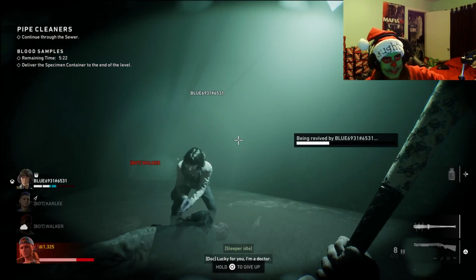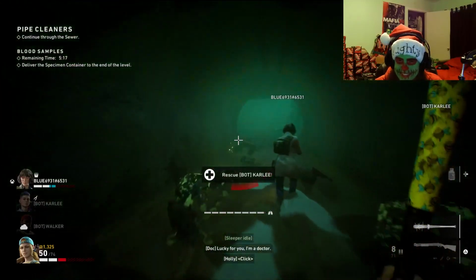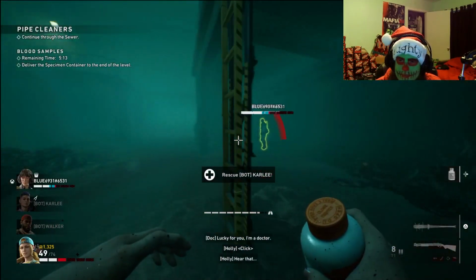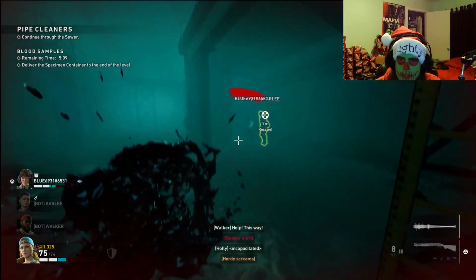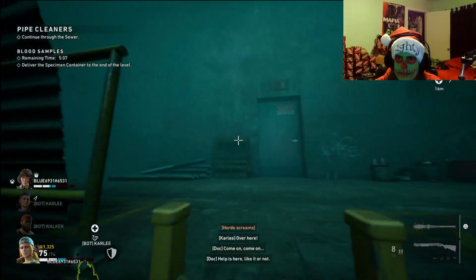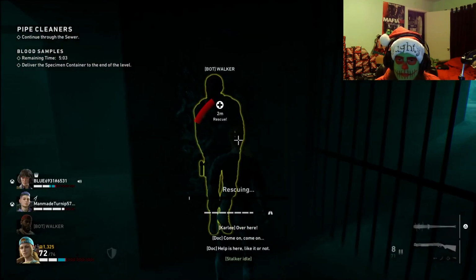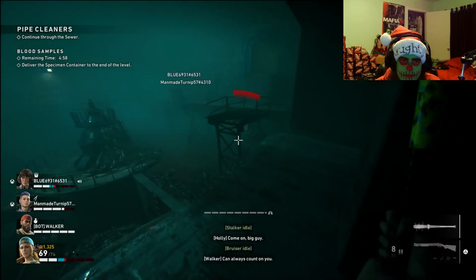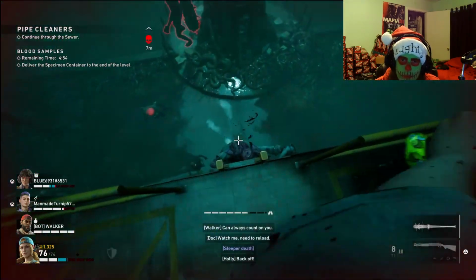Lucky for you, I'm a doctor. We're still in this. Hear that? Go! Somebody hit me. Fire. Help is here, like it or not. Yo, back there's a tool room. Come on, big guy. The one that you passed. Always count on me. Yeah, I know there's a tool room. What are you trying to tell me that for?